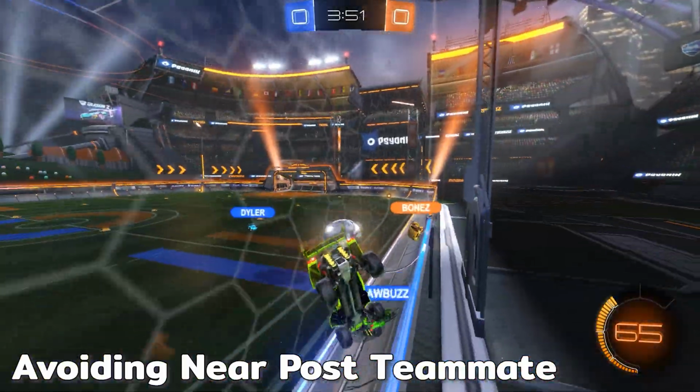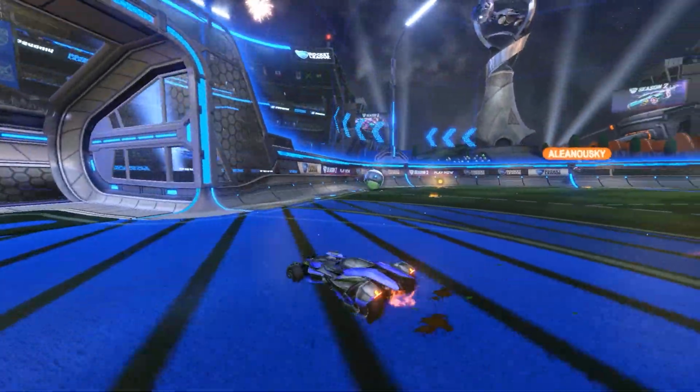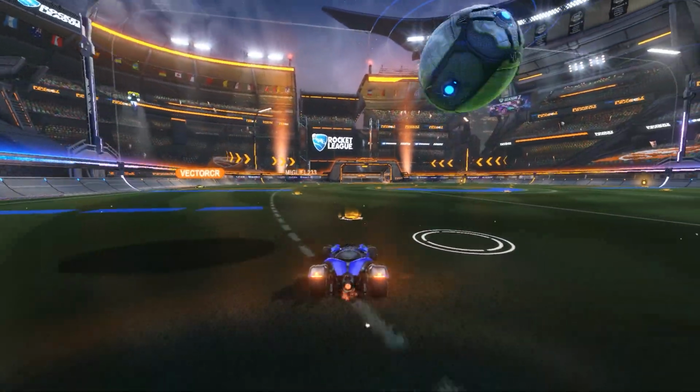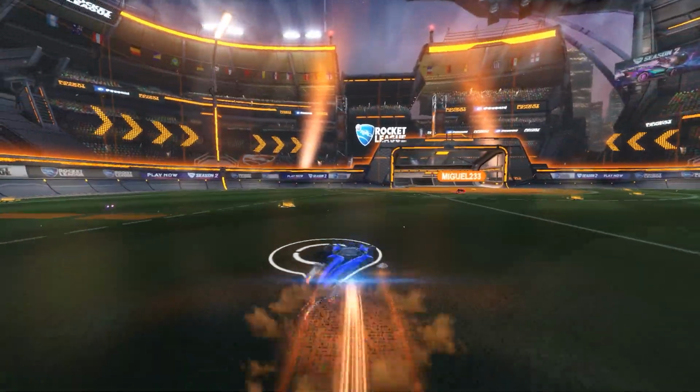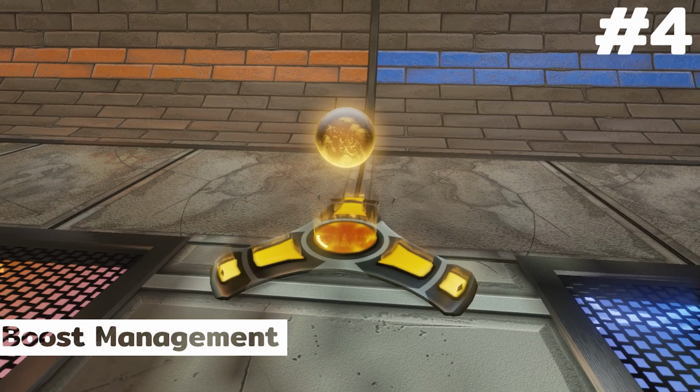And now they have to get the ball over your opponents and you, which severely limits their options on how they're able to play the ball. So rotate far post to avoid any potential team collisions and allow your teammate to play the ball however they like. And number 4, team boost management.